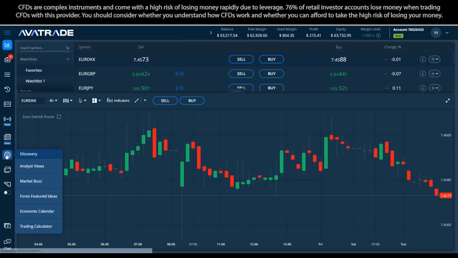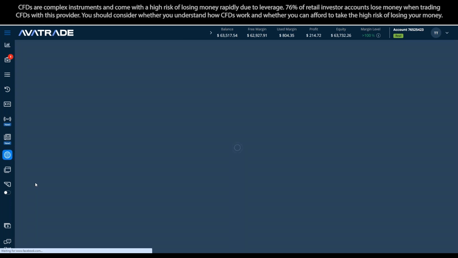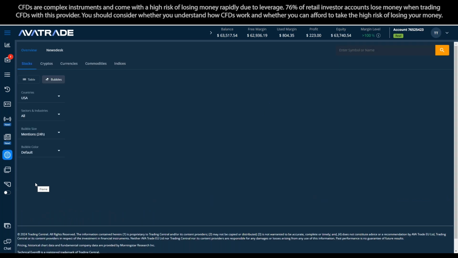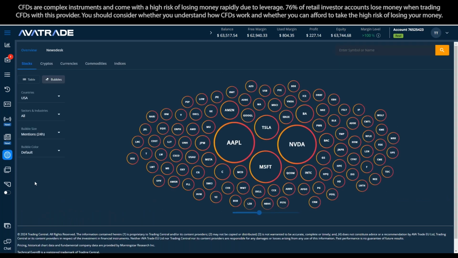Now we could look at maybe some headlines. The market buzz is a nice place to go. The market buzz is nice because it combines technical signals with fundamental news, okay, right in one location in the web trader. So first of all, you need to choose what instrument you want to analyze. By default, it's on stocks. JP Morgan here is a smaller circle, with only 58 mentions online that we found today.